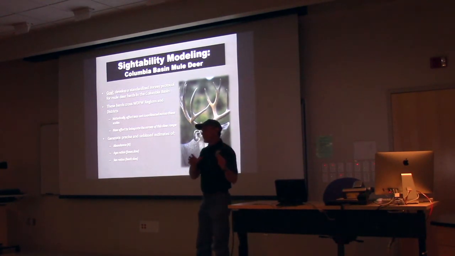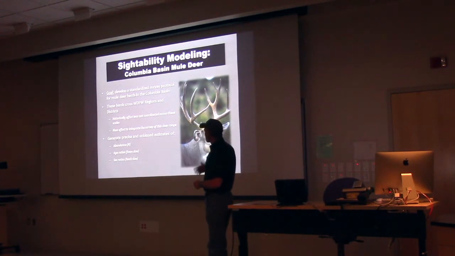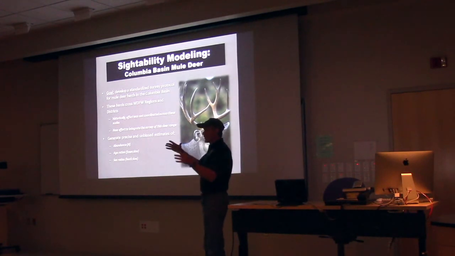One guy's counting them here. Half those deer are getting counted a month later by somebody else who's doing their survey in a different time frame. And it became pretty apparent that wasn't a very good strategy. And so we undertook this effort to really integrate everybody and do a really collective, integrated approach. So we developed a sampling scheme. We used an existing sightability model for mule deer, and we were after abundance, age ratios, and sex ratios.